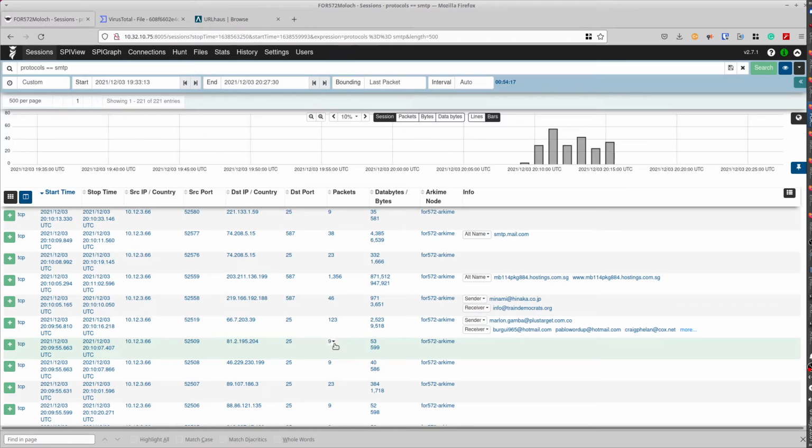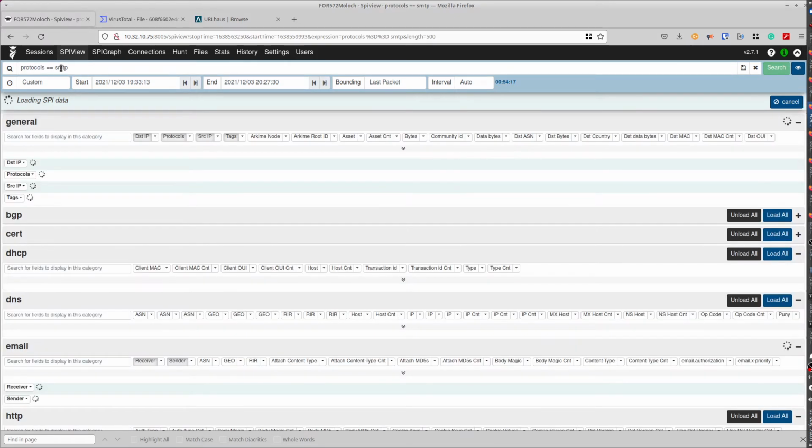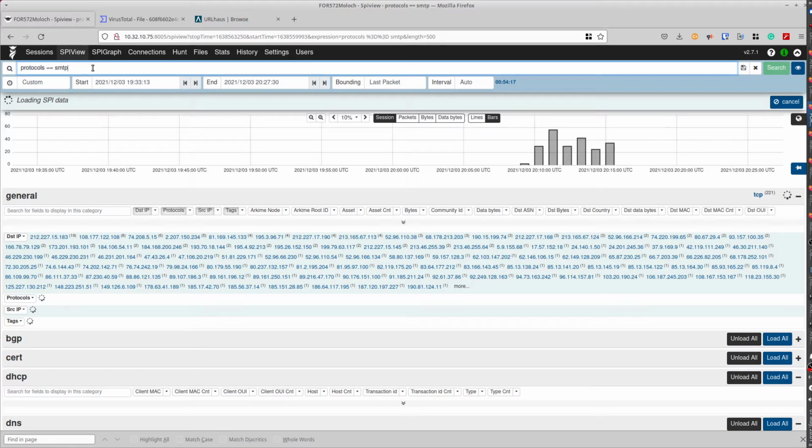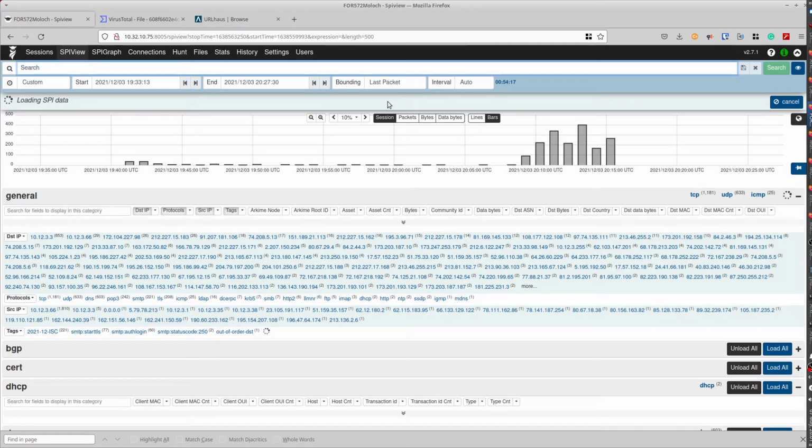Why was this workstation infected? And to do this, we just go back to the SPI view. And now we're going to remove this filter that we put here. Do a new search. So now we need to try to find what was the way this workstation was infected.